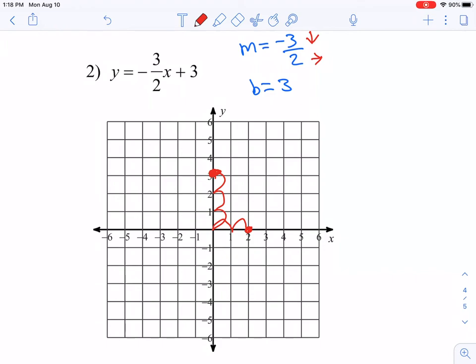And we can do that over and over and over again. I can go down 3 again, 1, 2, 3, right 2, 1, 2, and put a point. Looks like I have room to do it one more time. This would be plenty of points, but let's do it one more time just to show. 1, 2, 3, 1, 2. So I have another point right on the corner there. And that's our line. We can add arrows to our line. We could keep counting. If the graph got bigger and bigger, we could keep going further and further.